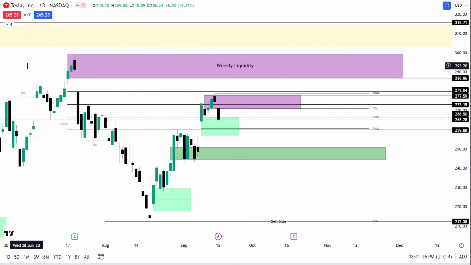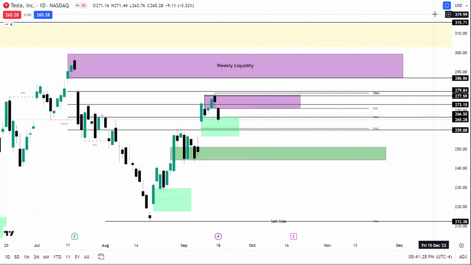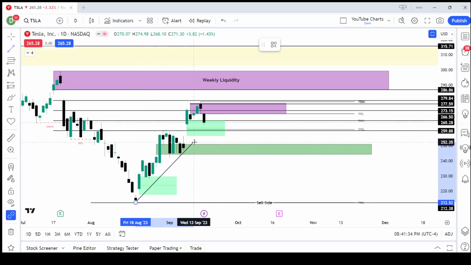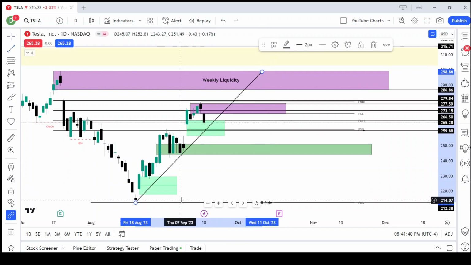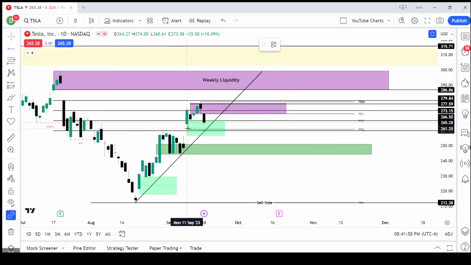Something that I would recommend doing is drawing a trend line from the low here through the low here and drawing that up into our liquidity pool. So by connecting those lows, we can see we still haven't broken the trend line yet. We'll see what tomorrow's price does for us. There's a possibility we could come down and test that trend line. That test of that trend line would put us right near the consequent encroachment of that fair value gap. Again, consequent encroachment is 50% of a fair value gap.